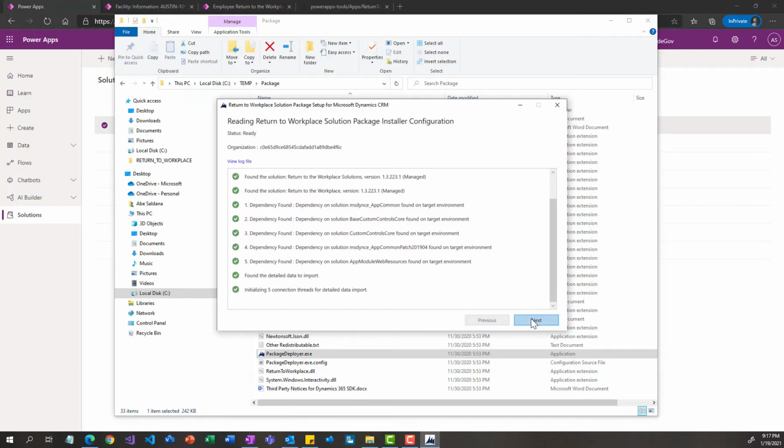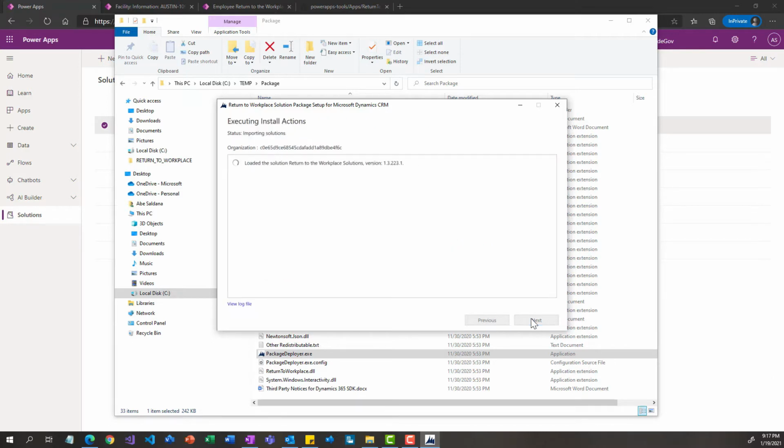Now that actually loaded all the prerequisites. This is the part that's going to take a little bit longer. This is where it does the importing of the solutions and merging all the metadata and everything behind the scenes, even the applications and the metadata like the entities and everything else. And loading. Importing.